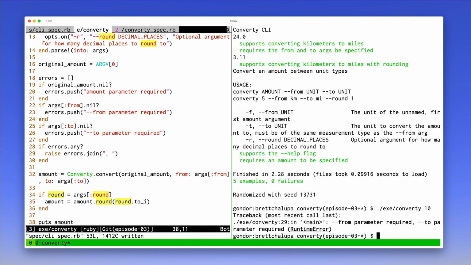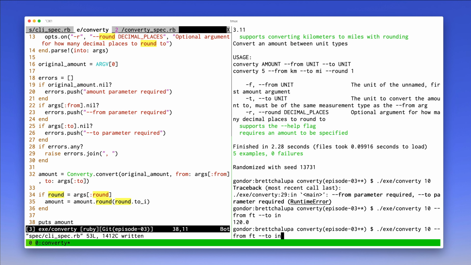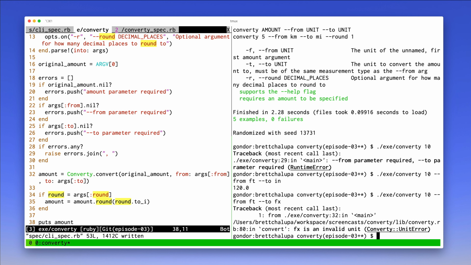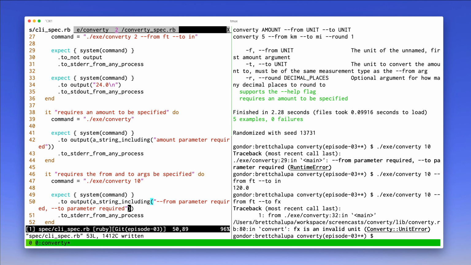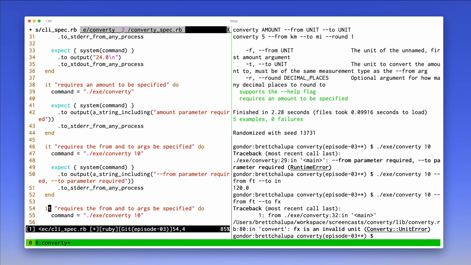We've got rounding, we've got required parameters. We also have our errors still from the rest of it. So if we pass in a fake one like fx, it says fx is an invalid unit, and we can cover that by a test just to make sure it works from the command line.